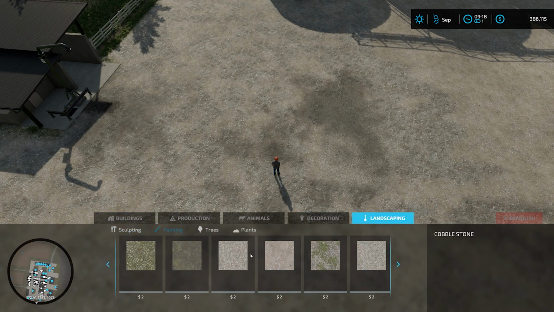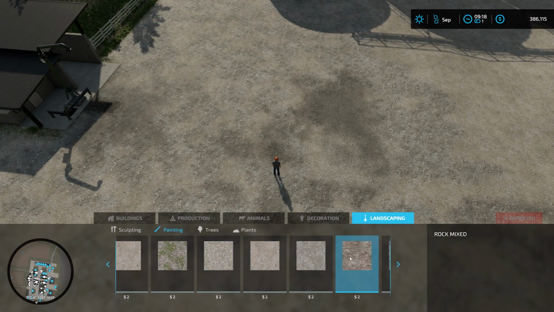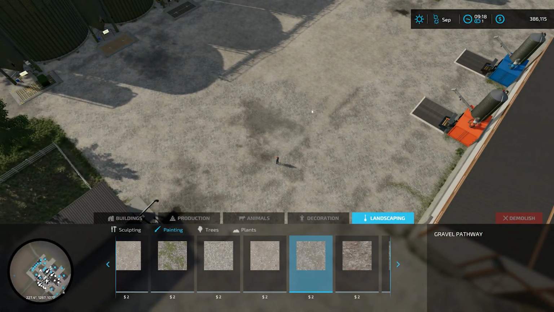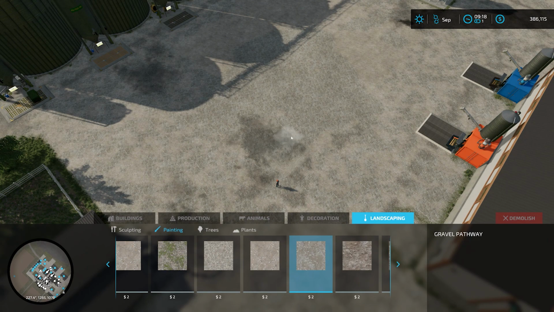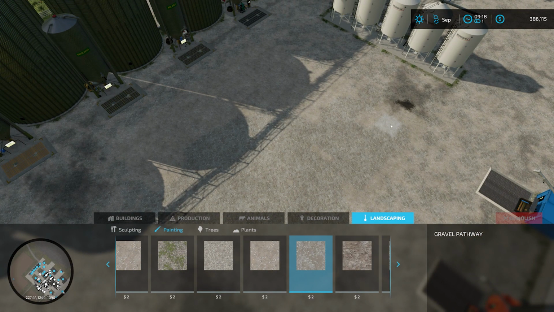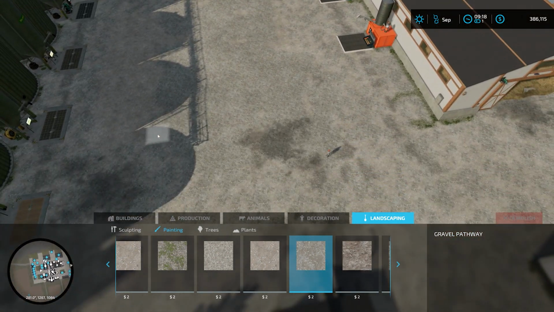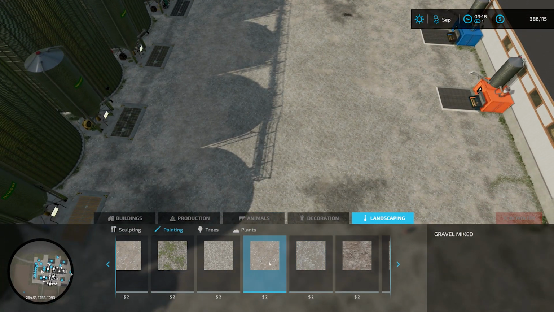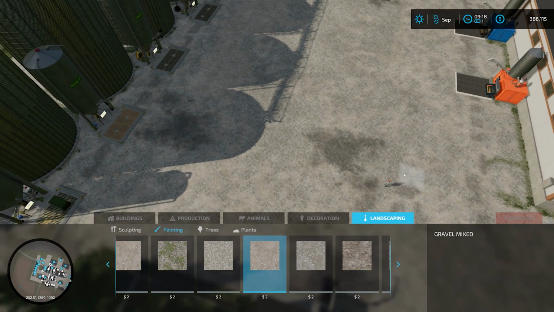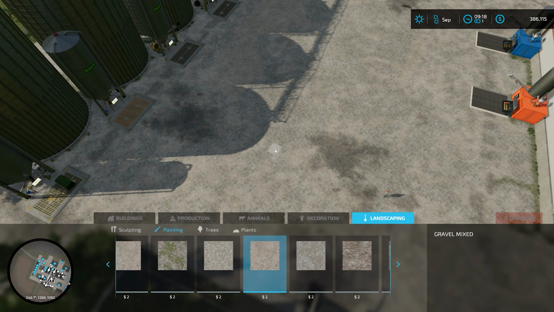Let's grab gravel pathway. And let's scooch up our square a bit. And we'll just kind of blend it. I don't know. It always looks better when you're on the ground, like not so obvious. Maybe he's got some kind of blend thing going on here or something. I don't know what you got going on here, Stevie.